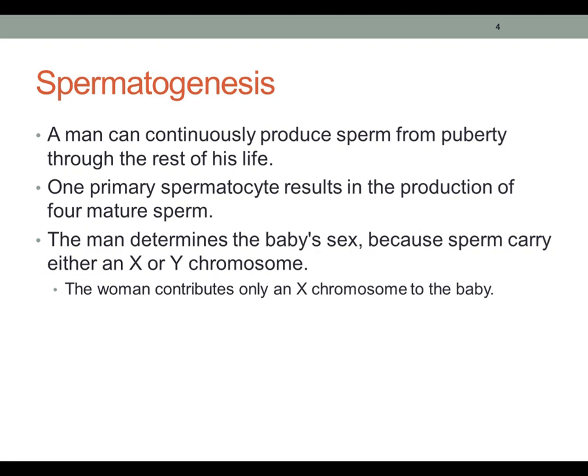Okay, the other half is the spermatogenesis. And this is the production of sperm. Now, females have a window of fertility. They can only get pregnant once they start their period at somewhere between the ages of 10 to 12 up until the point of menopause. And once menopause occurs, then most women cannot get pregnant. A man, on the other hand, can produce viable sperm from puberty until death.